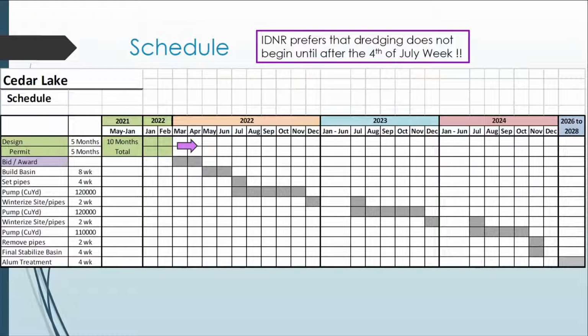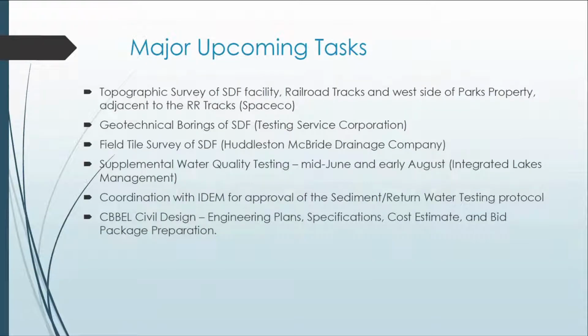They will pay all the costs, but the timing for IDNR is that we have to do the alum treatment. If there is going to be an alum treatment, we do it before they restock the fish. So we would be coordinating with them if the fish restoration portion of this project were to proceed. Next slide.